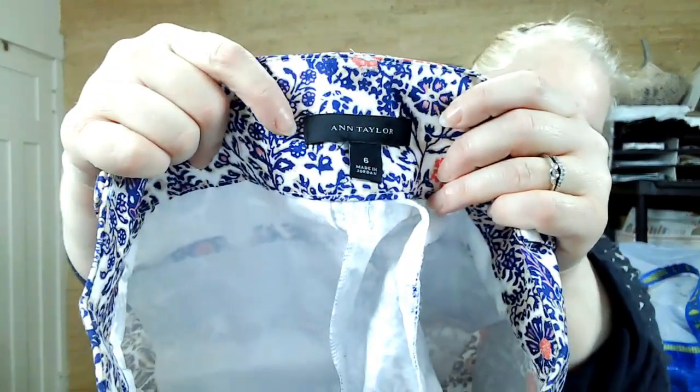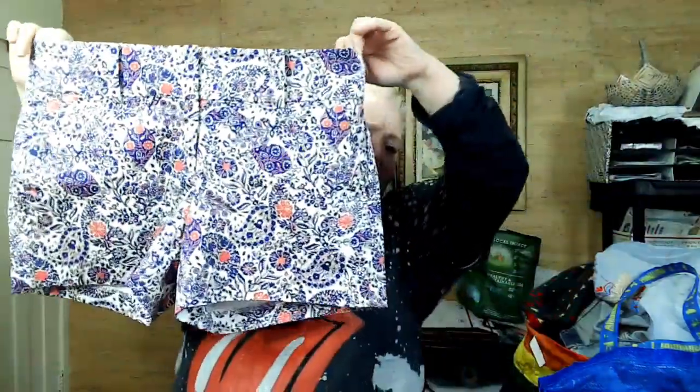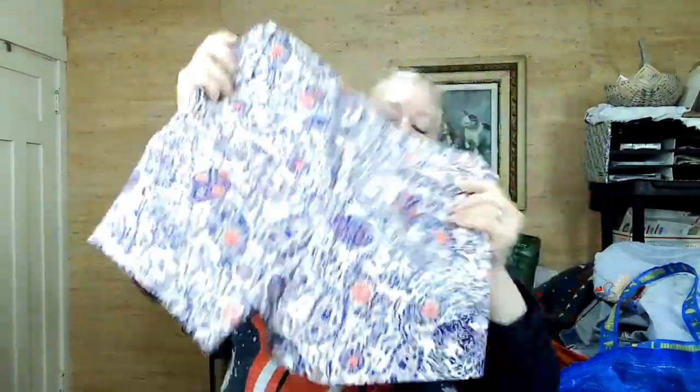Oh my God — 2019! Every once in a while I'll write '19' and I'm like, I haven't written that in almost 25 years. This looks like a newer Ann Taylor piece. These feel like they've never been washed — very stiff in that 'I'm new' way. Never been worn or never washed, you know how washing breaks down the fibers.